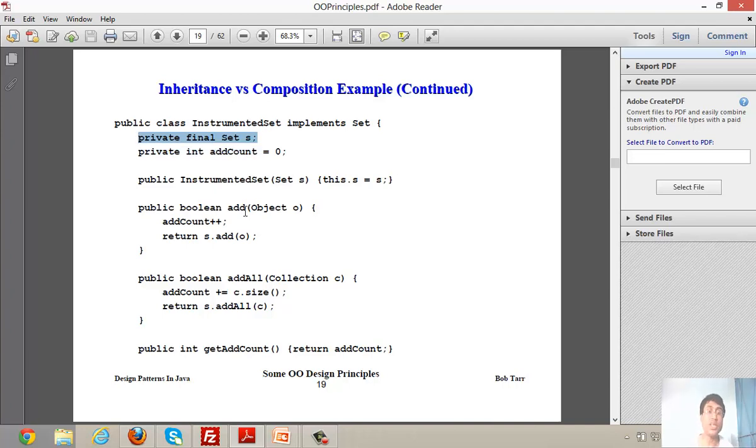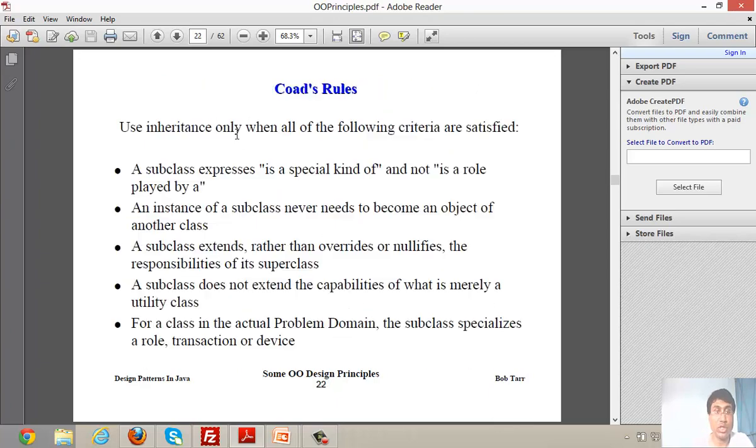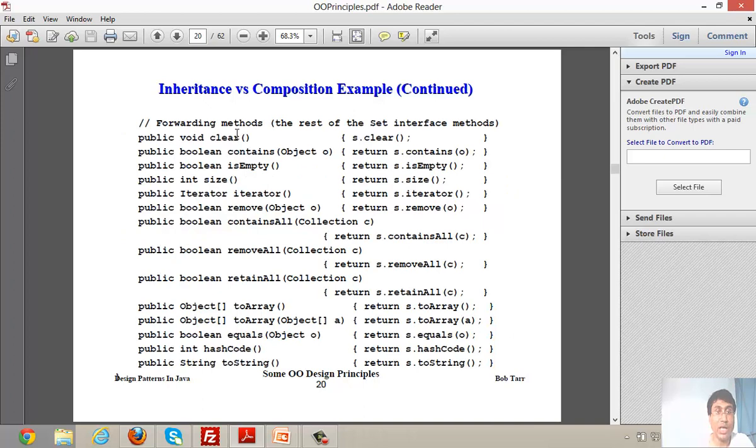We are just composing a set. We are containing a set. Actually, the set can indirectly refer to the hash set because this is programmed to an interface. This set can be any set that is implementing the set interface. So a hash set can also be this. If we write this code like this and call it, it will count appropriately.